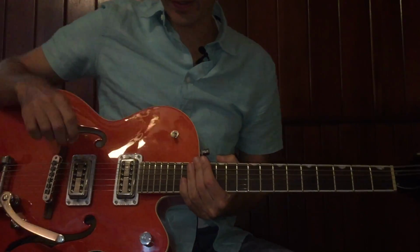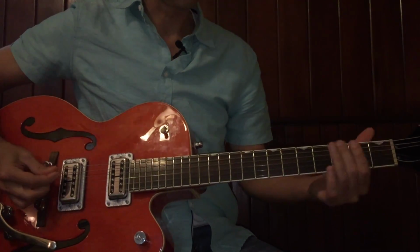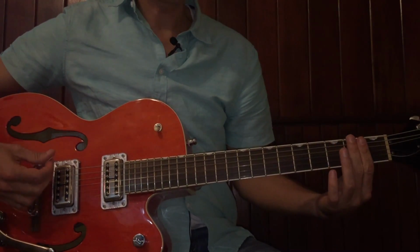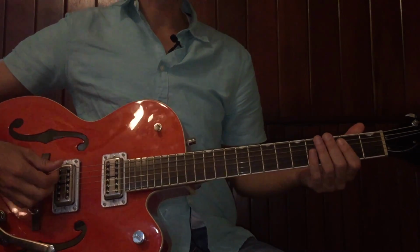Third and final verse, just short and sweet. It's got one little guitar lick. Okay, start on the open E. Slide from the second to the third fret on the E, to the second fret on the B string. All right, so go.